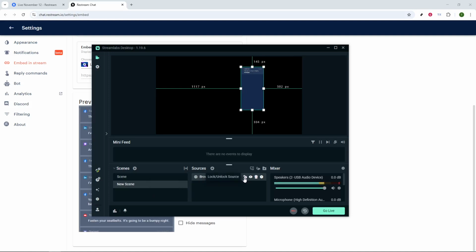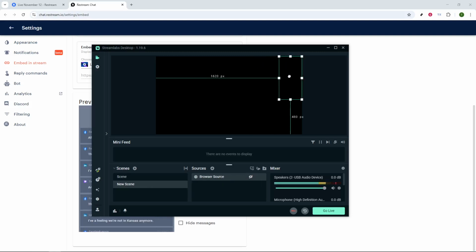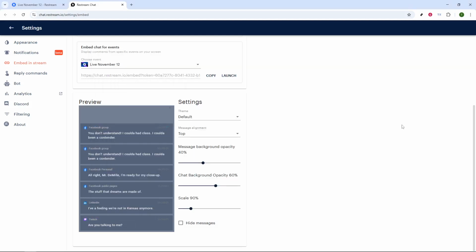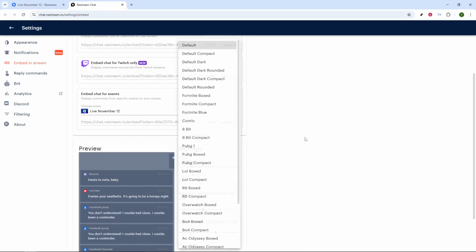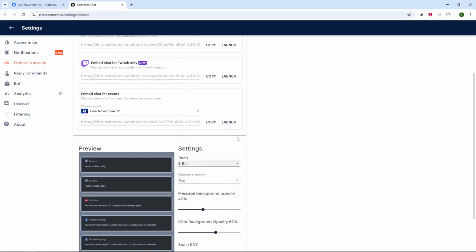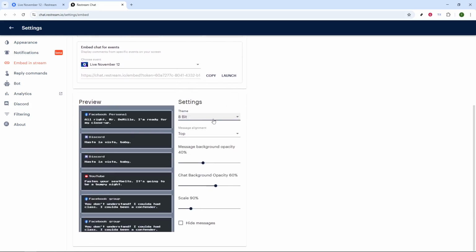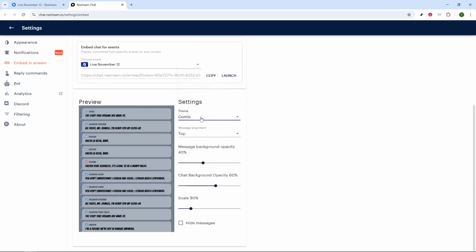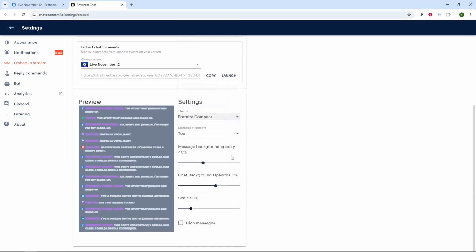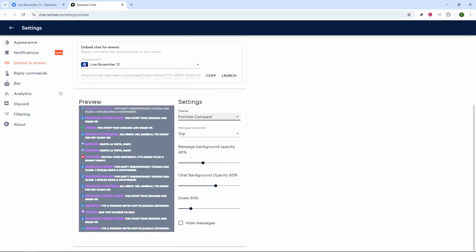Now, if your goal is specifically to hide the viewer count related to the chat overlay, there's a couple of approaches you can explore. Consider changing the theme of the chat overlay. Sometimes, certain themes inherently display fewer auxiliary metrics, such as viewer counts. You can experiment with various themes to find the one that suits your streaming style best. And if you happen to come across a viewer count setting within the theme or embed options, you may be in luck. Turn that setting off if it's available to eliminate the viewer count from being displayed.